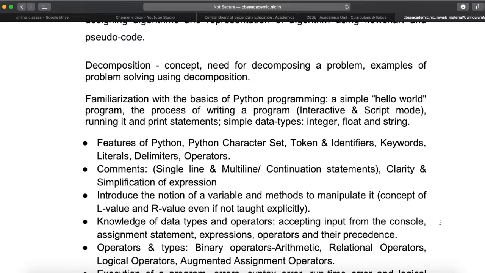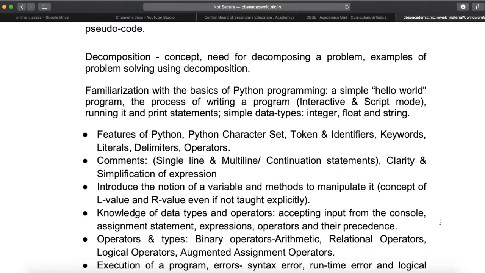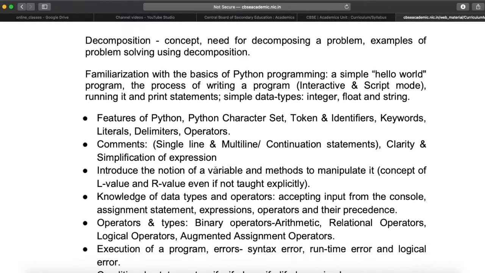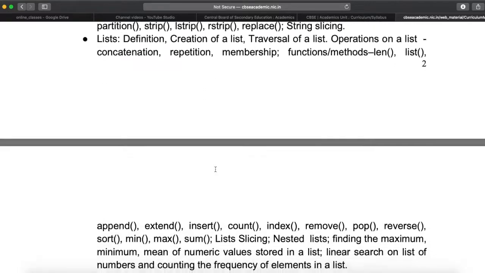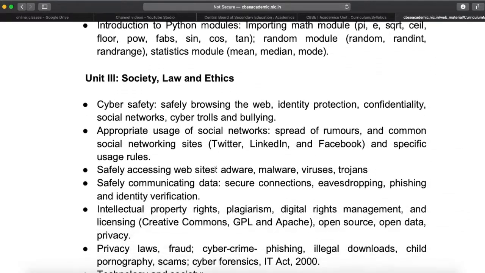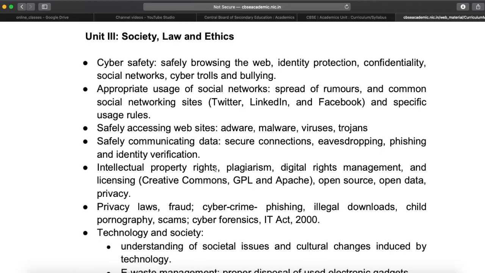For this purpose we need a computer language, a language which is understood by the computer. So we have the Python language here, which we will do for the next 2 years, and we will come to that later.